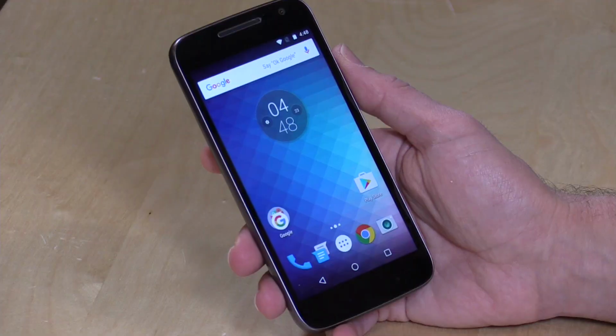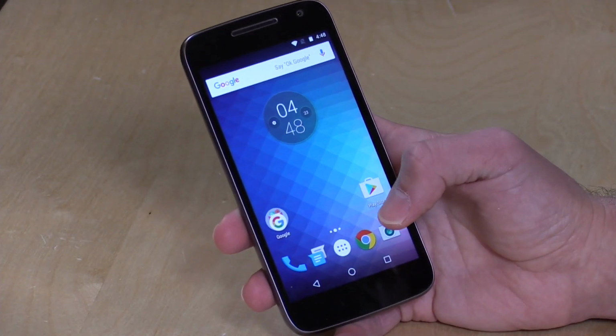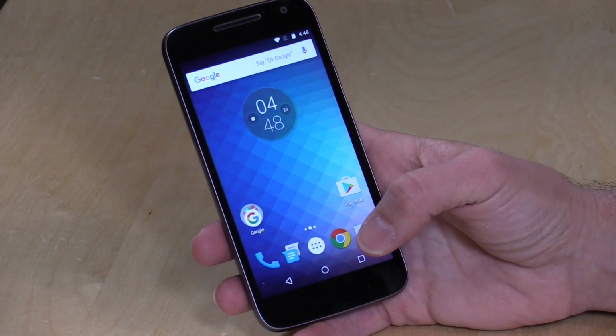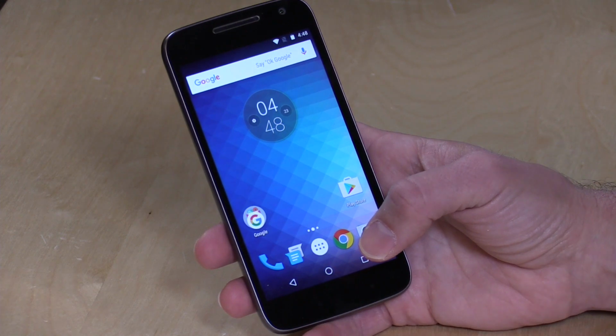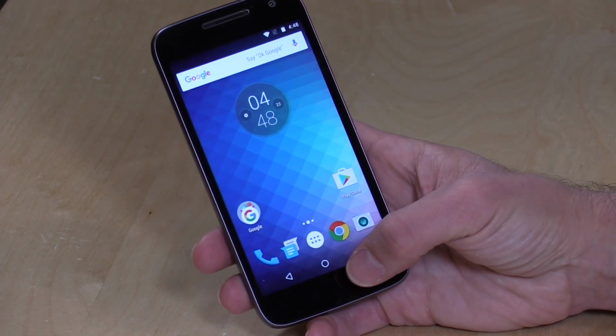I think the other two models are getting the update before this one, but it will eventually run Nougat, so there is some degree of commitment to updating this phone. I know it's been a topic of discussion on a lot of the Android forums lately about how some Moto phones are getting updates and others are not. This one at least is getting the 7.0 Nougat update at some point in the near future.